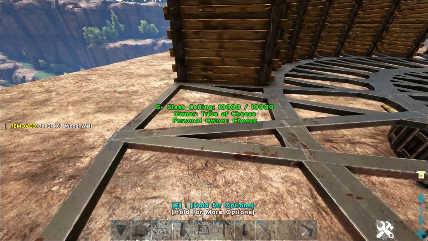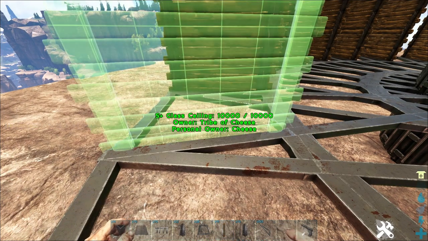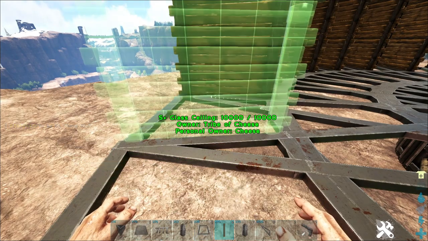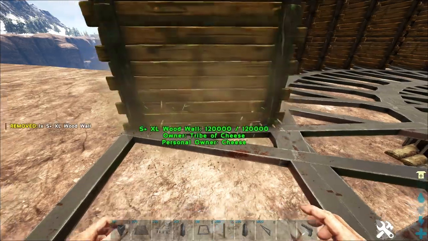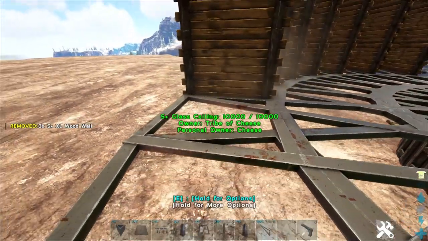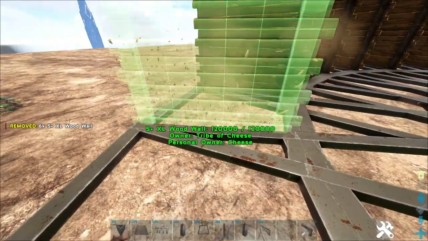Now, I suggest getting these in the right position without pushing E, because E flips them around, but it'll get you on different snap points. So once you start doing this, don't use E to get it in the right spot. Move your body around instead, so you don't end up on the wrong snap point or the wrong angle. So here we go. We're going to snap these all the way around in a circle.